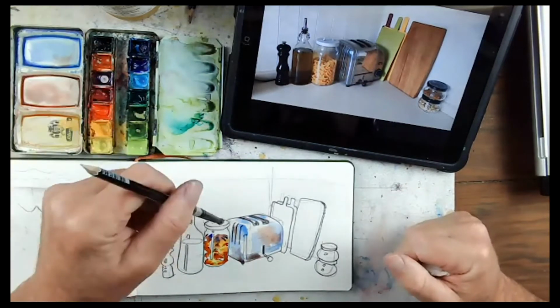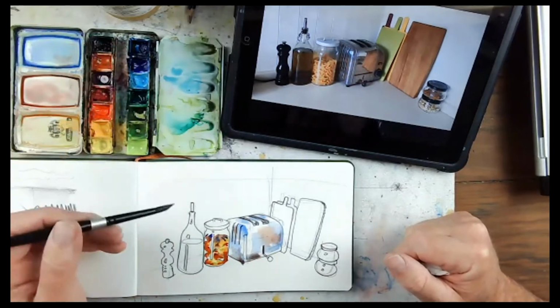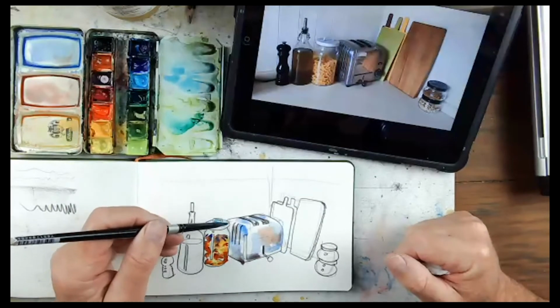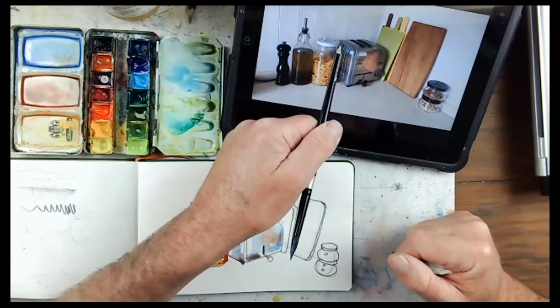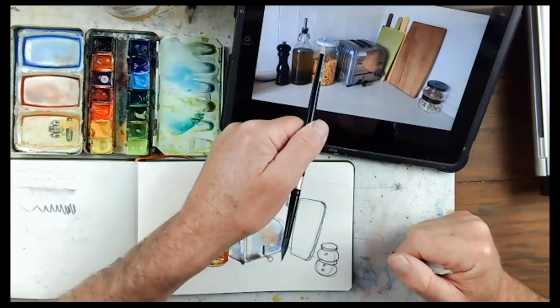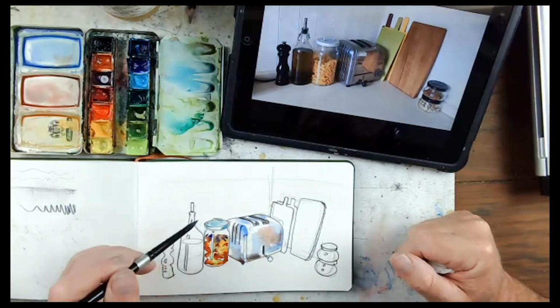Right, I'm going to come back to this lid here. Let's get a bit of lid. Let's start to look at the way that the light hits that lid. It's shady around there, but it's lit there. So let's kind of make a point of that.